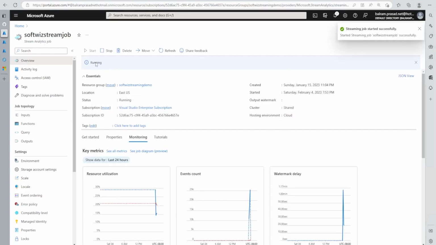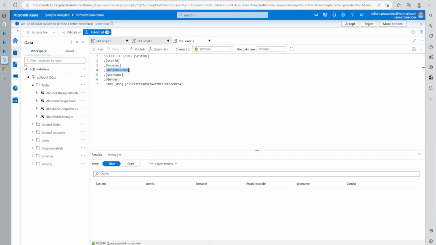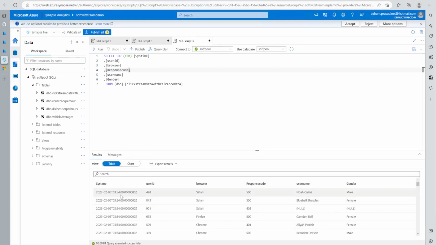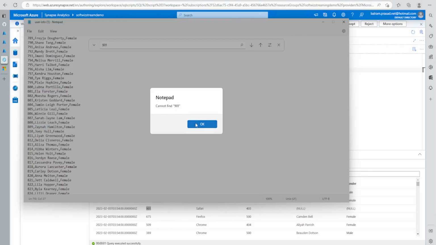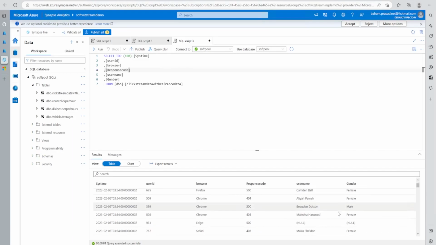So now this job is started, it is running. Now we have to wait a couple of minutes to see if the data is actually going into Synapse or not. So let's start and we can see in some time. Yeah, so now if we see data from user ID with mapping, it started coming. And if you see, this does not have mapping. If we go and try to see this user ID inside our field, it is not able to find it. That's why our left outer join puts null for this gender and other things.